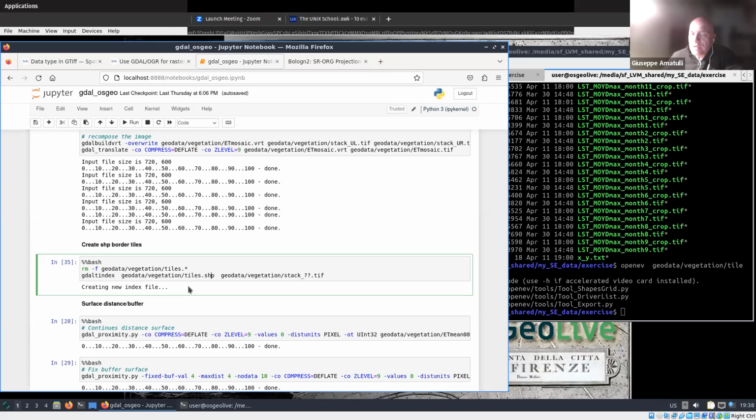Yeah, good point. The VRT is just making the merging. It doesn't do anything, actually. If there are two images that are overlapping like this, it will keep them as they are. It's not going to do anything. It's just a pointer. Then it depends on the second operation that you do what is going to happen.